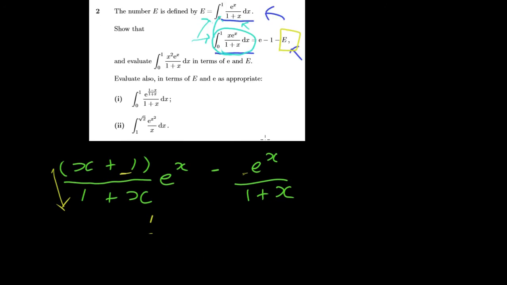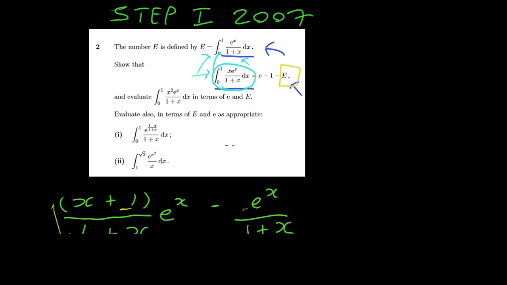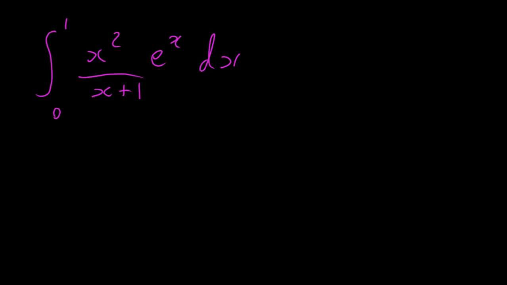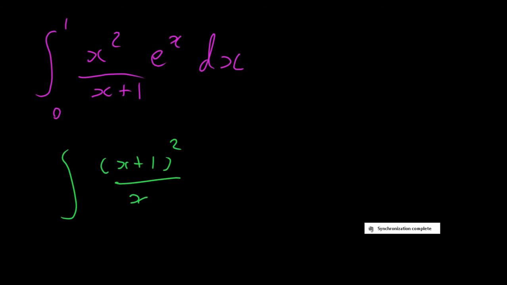Okay. So now for the STEP part, we're going to take that and apply it to something a little bit trickier. So what could you do here using a similar idea? Well, if we have the integral from 1 to 0 of, this time it's x squared over x plus 1 e to the x dx, right? Well, what are you going to do differently? Well, it would be nice if you applied the same trick and got an x plus 1 all squared on the top line, then an x plus 1 down there. Okay, you can do that.